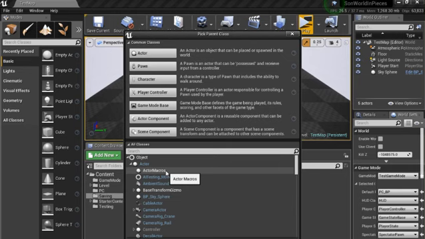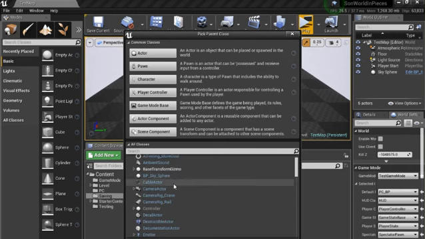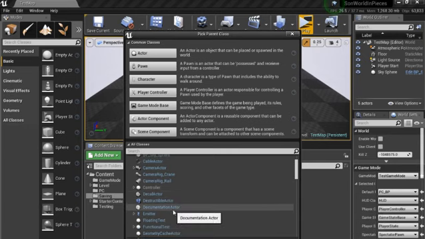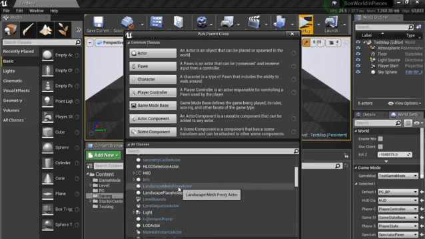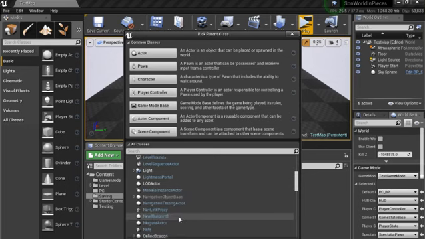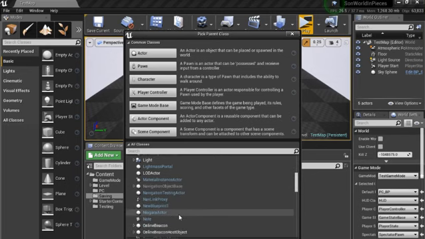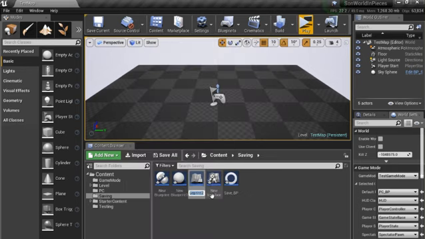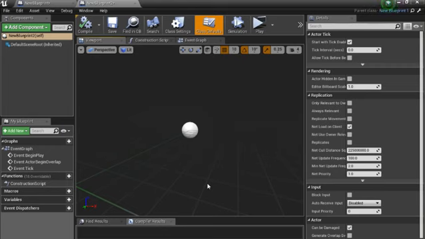Actor macros. New blueprint 1, what's that? No, that's again too much.